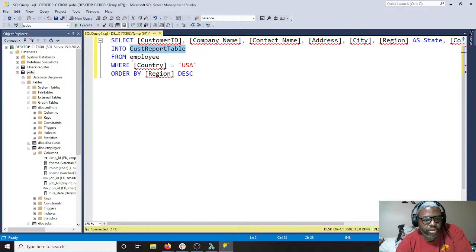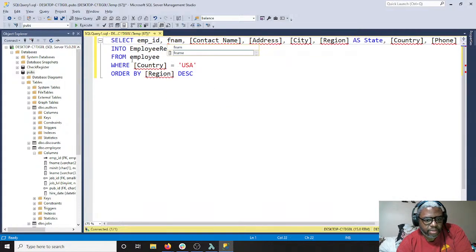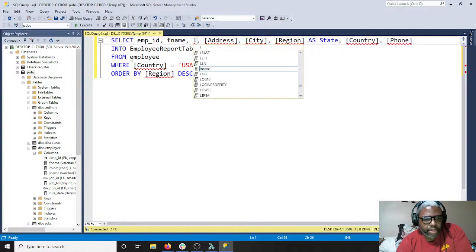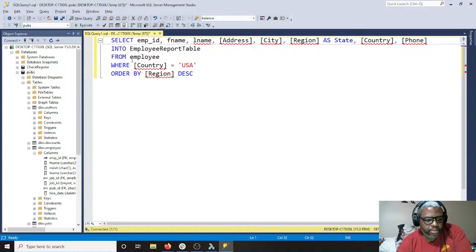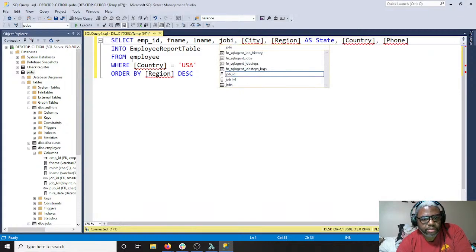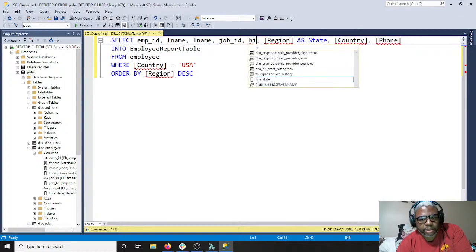Into employee report table. And we're going to put the employee ID, the first name, last name, and we'll put their job ID and hire date.